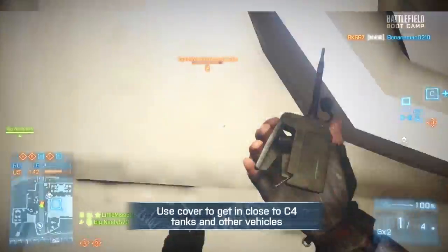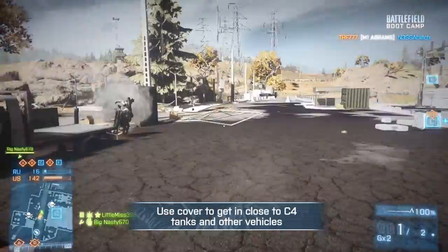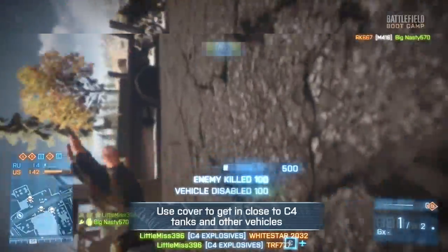That's where I think the C4 fails, basically, when you're sprinting towards a tank, and all they have to do is aim and take you out. So if you see a tank, maybe try and put cover between yourself and it, then run to that cover and edge out, see the distance, and then judge if you've got enough time to run. So what specific tips do you have for putting C4 on a tank and getting away in one piece?